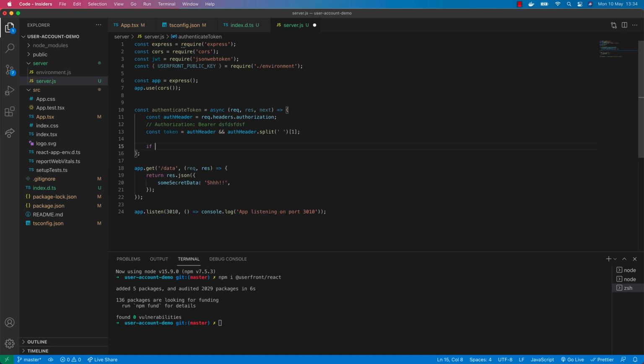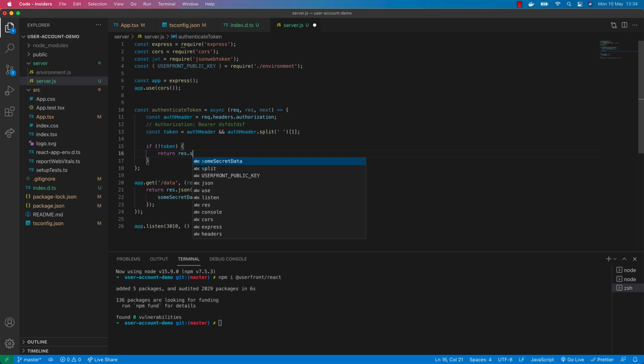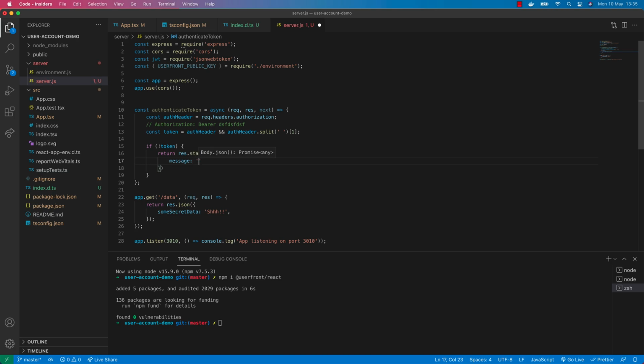So auth header.split. And then we want to get the second component of it, which will actually be the token, which is here. Okay, so if that fails, if we can't find that token for whatever reason, if maybe it doesn't exist or it's not been supplied, or it's been supplied in a bad manner, then we'll return on the response res.status 401 for unauthorized. And then we'll send some JSON as well. We'll just say the message is bad token. So that's just checking if the token exists.